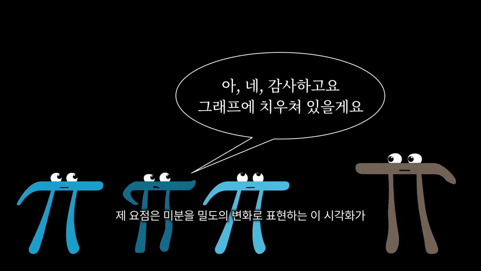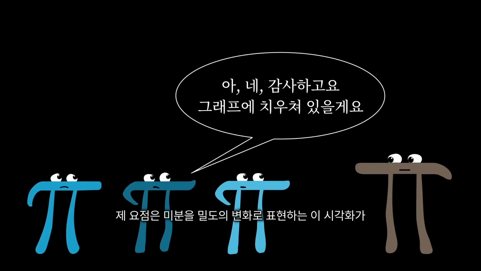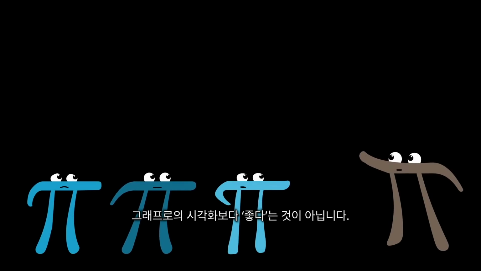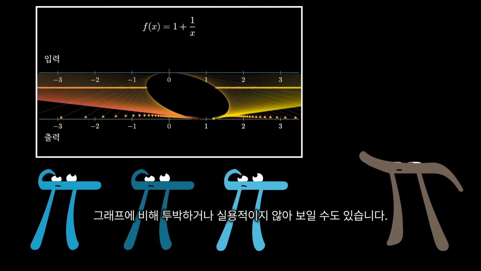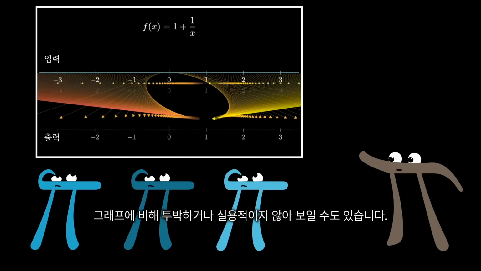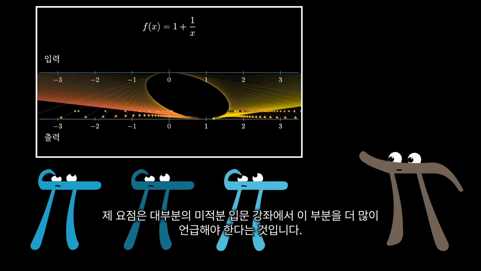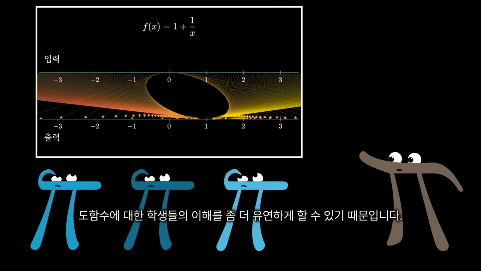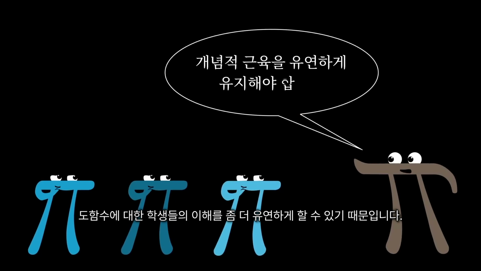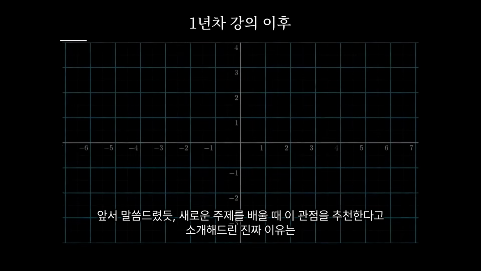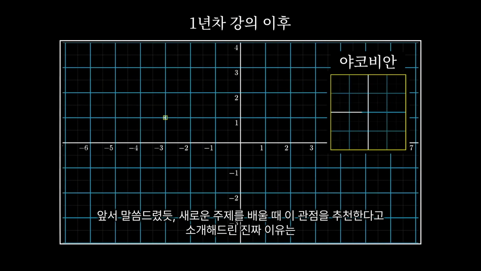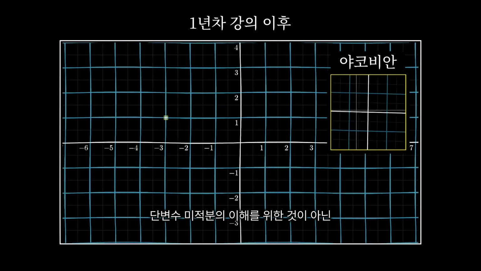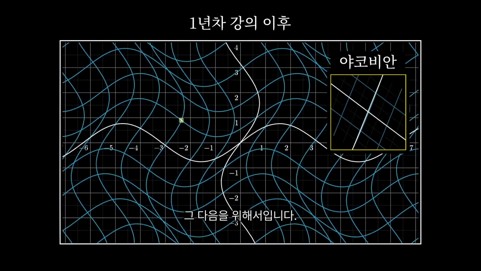And my point here is not that viewing derivatives as this change in density is somehow better than the graphical intuition on the whole. In fact, picturing an entire function this way can be kind of clunky and impractical as compared to graphs. My point is that it deserves more of a mention in most of the introductory calculus courses, because it can help make a student's understanding of the derivative a little bit more flexible. But like I mentioned, the real reason that I'd recommend you carry this perspective with you as you learn new topics is not so much for what it does with your understanding of single variable calculus, it's for what comes after.